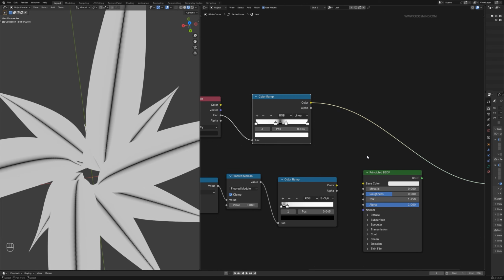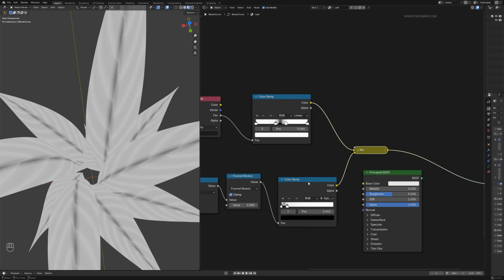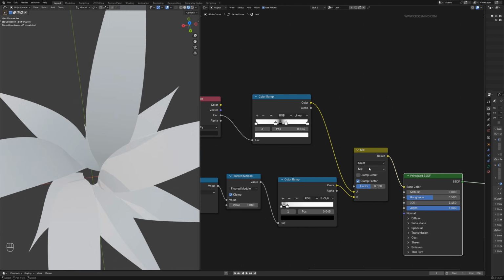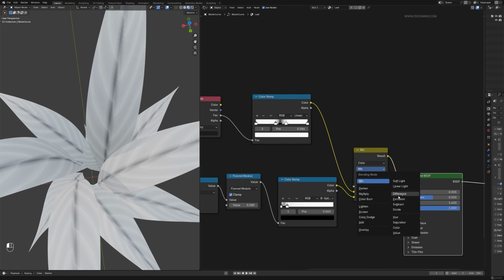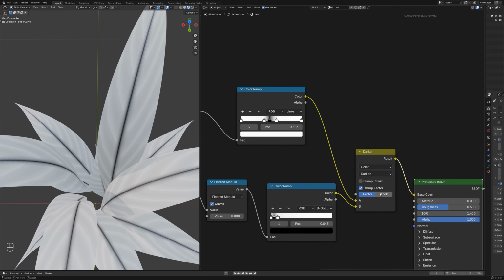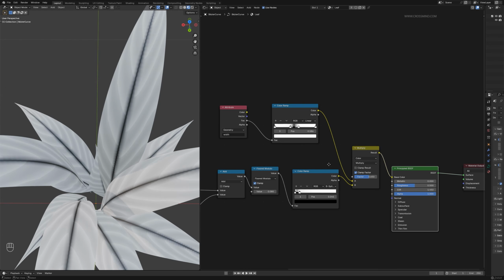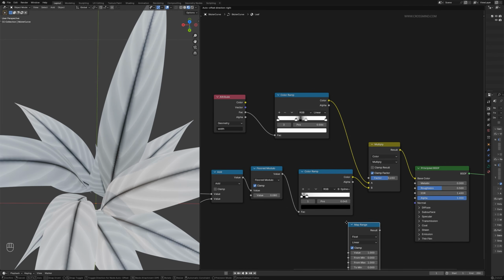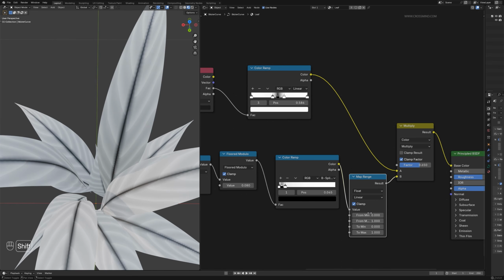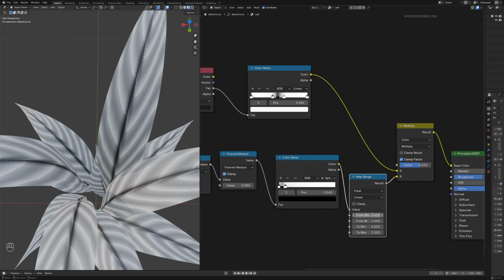Make it something like this, and then we can mix both of these with a mix color node, change this to maybe darken or something, and adjust the factor. You can also map range this leaf texture if you find it a bit too faded, something like this.